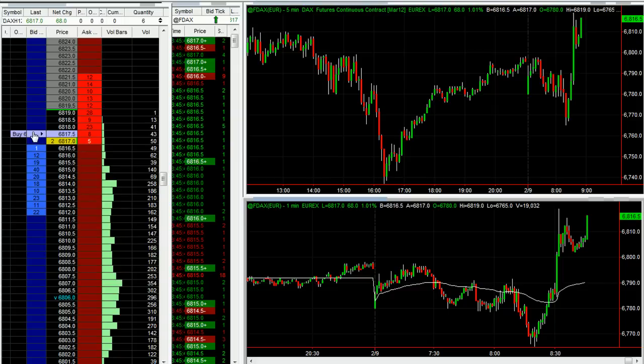Where would our stop be? Let's be honest, guys, if it starts coming back and taking those 15s and halves, we're out. So that's all we're going to risk on this one. Or we would risk, as I say, if we weren't already in from the pullback, which is the better trade. But the tradable idea from this would be take those 17s and halves, risking a few ticks.